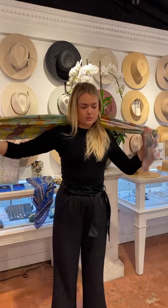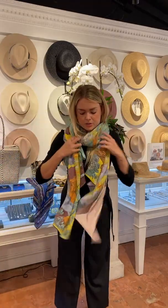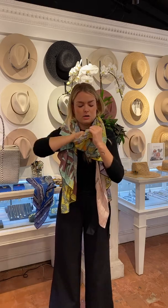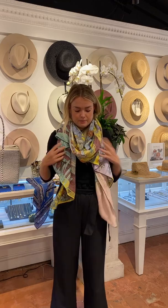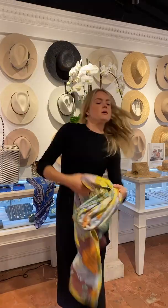Another way that I like to do is come over here and just do a little double. Right here, just easy. And again, you can have it nice and higher on your neck, or you can pull this down and just have it really loose and kind of open it up too, so you can see all that beautiful design. Kind of fluff it out. So that just also feels really nice, really easy, and just really adds that extra pop to your outfit. Love this. And so this is one of our longer scarves, and now I'm going to show you a different way to style it with one of our shorter scarves. So I'm going to put this down.